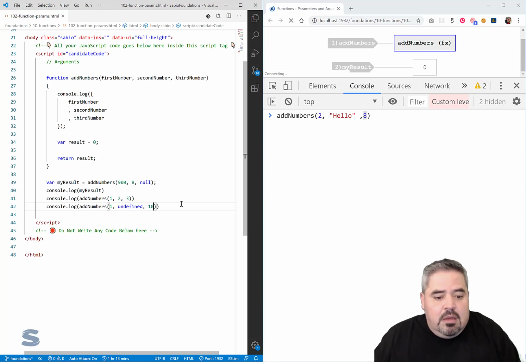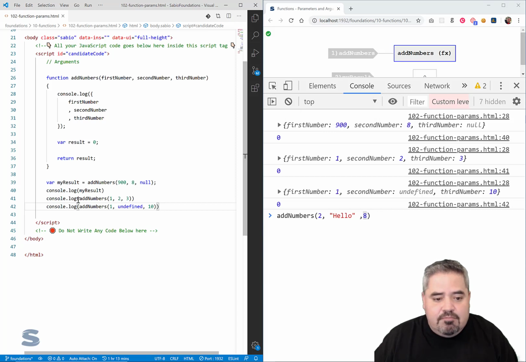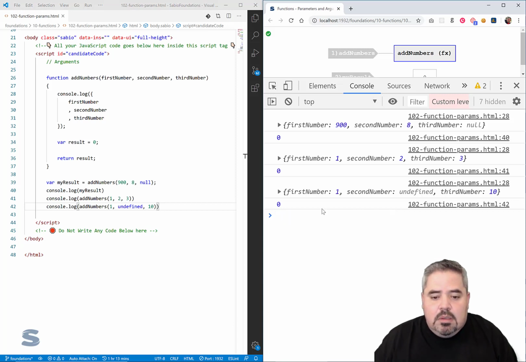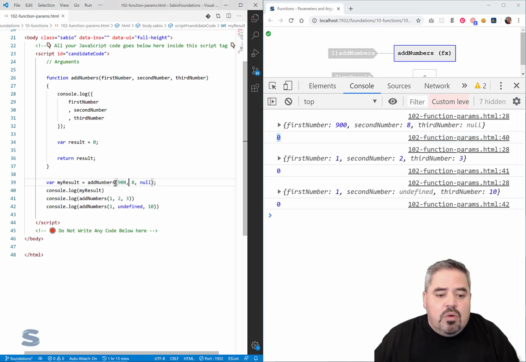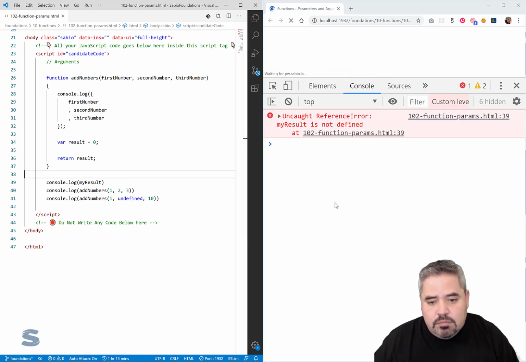Okay. So what I want to see coming out of here, we see all the 3 different logs, right? We see the 3 different logs coming out of our function. What's being logged is the result, and everything is coming back with 0. Okay, so let's start trying to put some intelligence in this function. We're going to combine some if statements. So I want to make sure that when I add 908 and null, I'm going to get rid of this one. And I'm going to come back with just 3 logs.